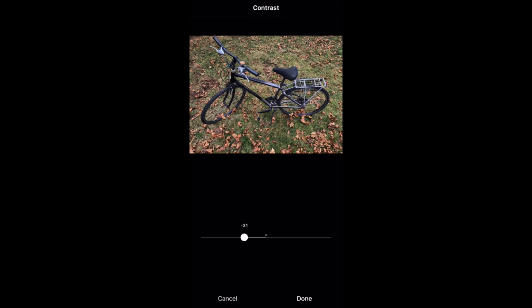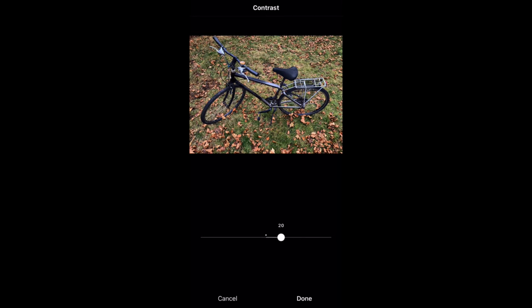If I lower it, you see the difference between my colors is not going to show that much, and if I go to the highest, the difference between my light colors and my dark colors will show much more effectively. Again, I don't want to overdo it because some part of my picture is completely dark right now, so I'm going to reduce it.